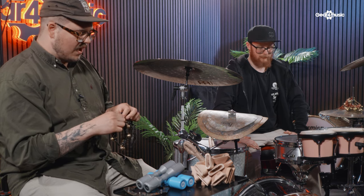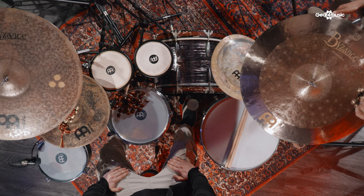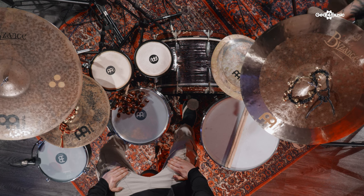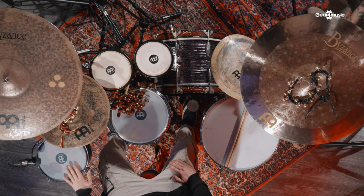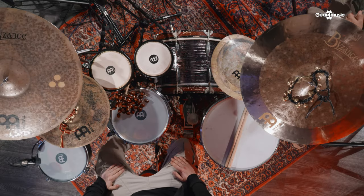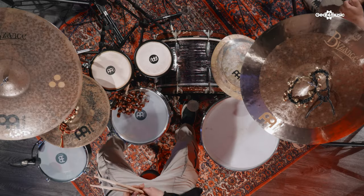So far we've changed quite a few things. Where your traditional rack tom would be, we've got a pair of bongos. Where nothing would be, we've got the timbale. We've got the Kaisha songo drum where the snare drum would be, and we've got a bunch of jingle jangles on all the cymbals. And I'm excited for you to give us a bit of a play.